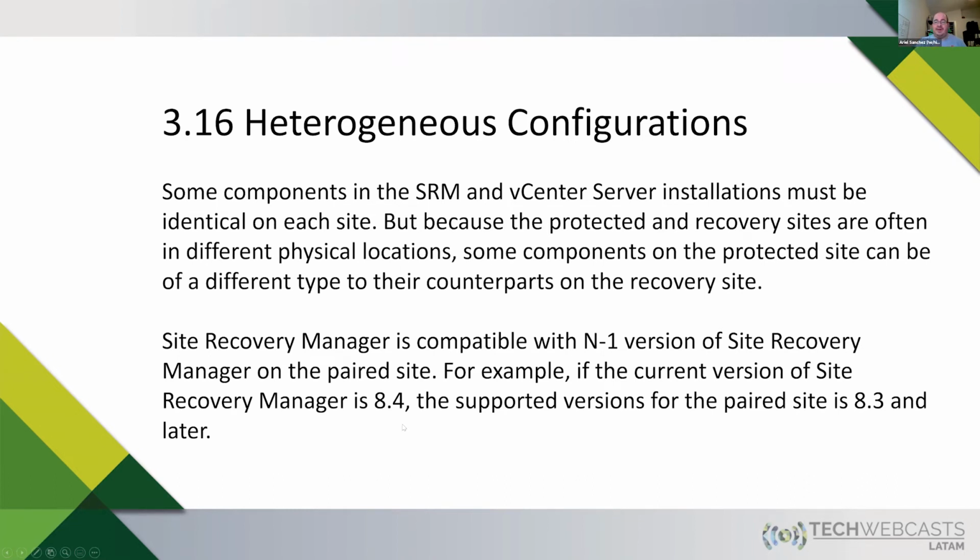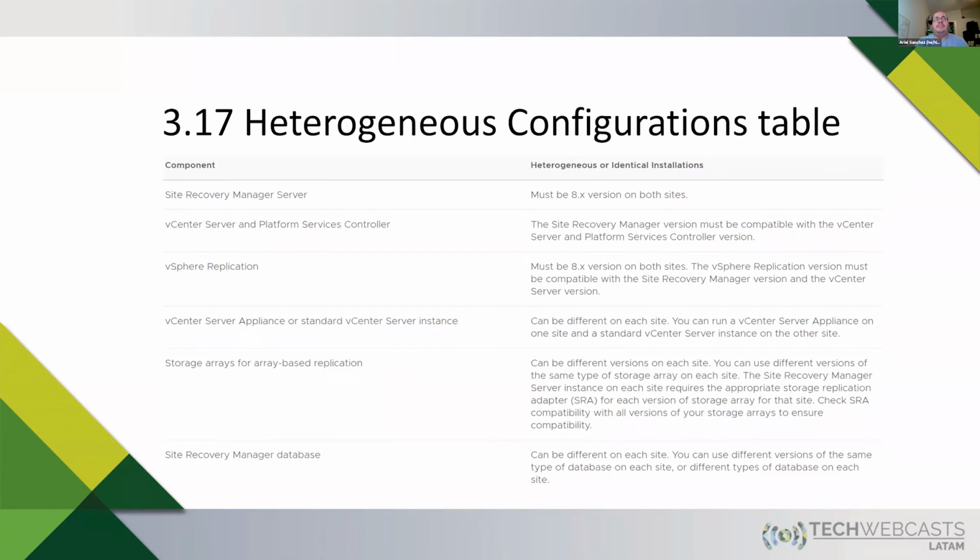All right, so now we're going to talk about where we have some flexibility with SRM configurations. Some components have to be identical, but others, because data centers can be in different versions, you can have just a little bit of difference. I mentioned this before, 8.4 is able to work with 8.3. You will have to have version 8.x at both sides. You can't replicate 8 with 6.5, for example, which was the previous version.